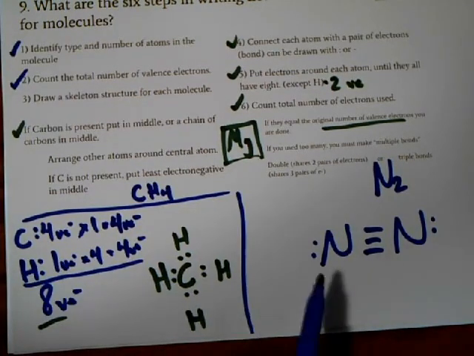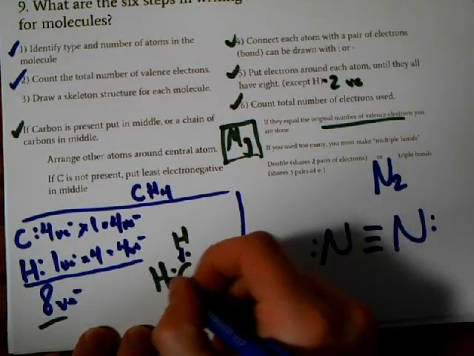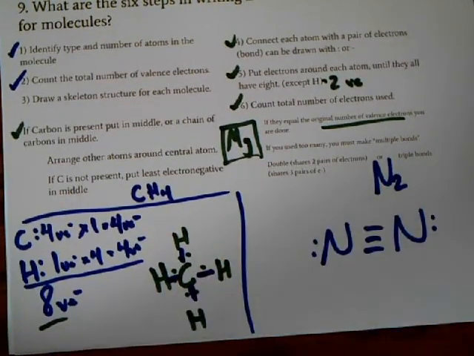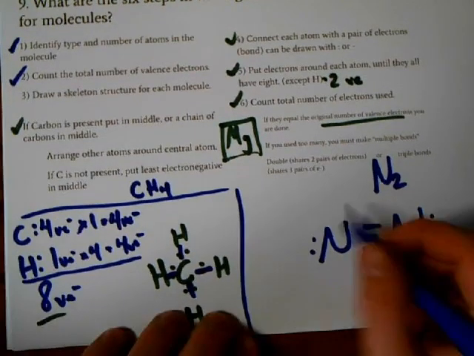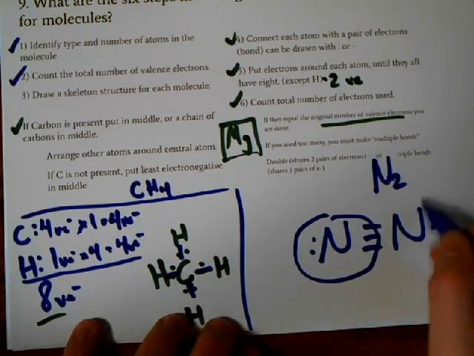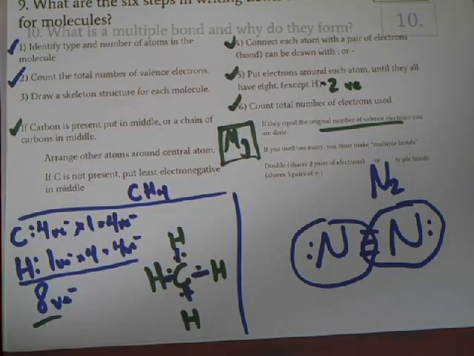However, this total number of valence electrons here, the lines, again, are the same thing as 2 dots put together, 1 bond. This one's going to have what we call a triple bond in it, which is where we share 3 pairs of electrons. So this nitrogen here technically does have 8. This one also does have 8. We'll get into why here in a second.